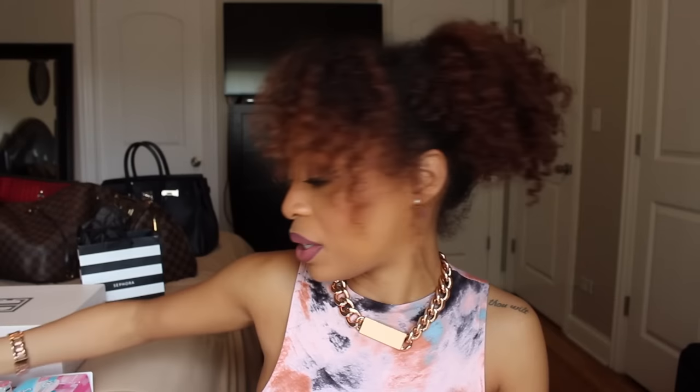I went to Walgreens to replenish some things I needed for travel. I picked up this Olay Quench Body Lotion Ultra Moisture with shea butter, vitamins E and B3. As you can see, there's a trend with things I buy — I love shea butter in products, it works so well with my skin. I got this Olay lotion to take on my trips. It's in an 8.4 fluid ounce bottle, but I'm going to be checking my bag at all the stops I'm making so I don't really care.